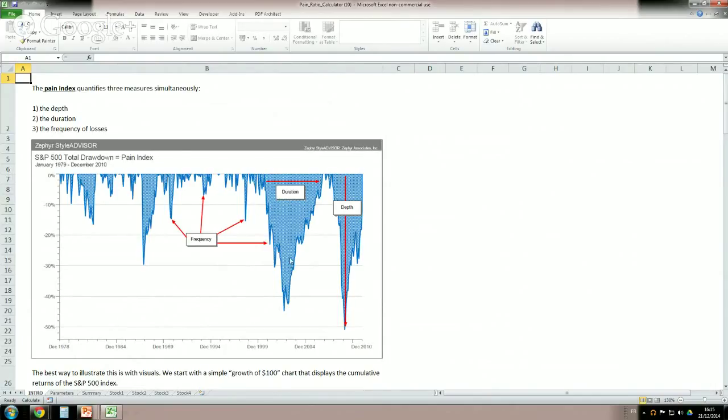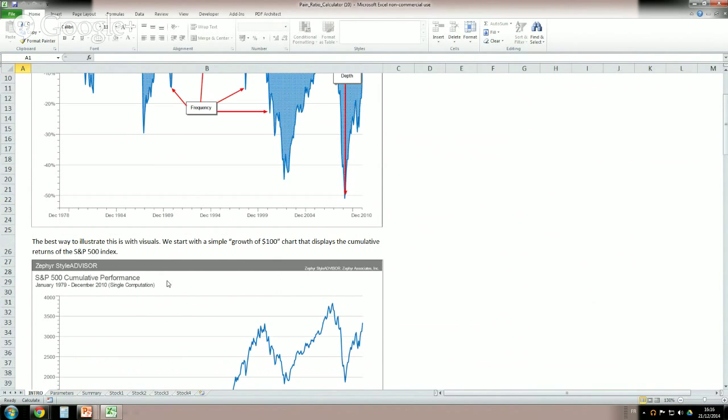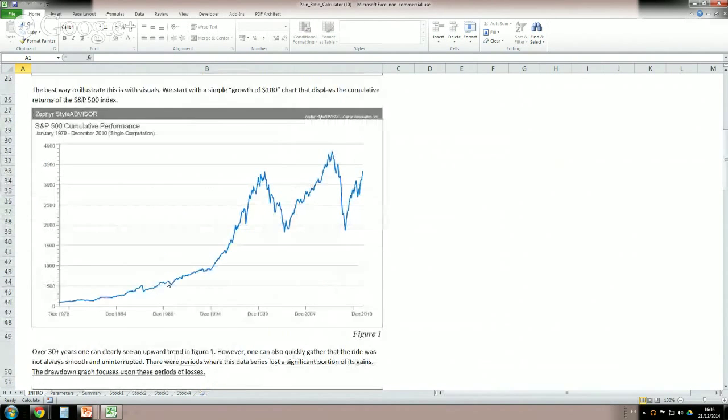So this is the drawdown chart, and the blue area is the pain index. What I will do in my tool, in the second part of this video, is calculate the total return and divide it by the pain index, to see for each stock how much return you get over a period. You can do it over 1 year, 2 years, or longer term. The tool shows how much return you get per unit of pain.